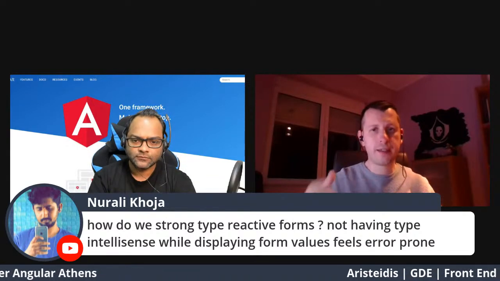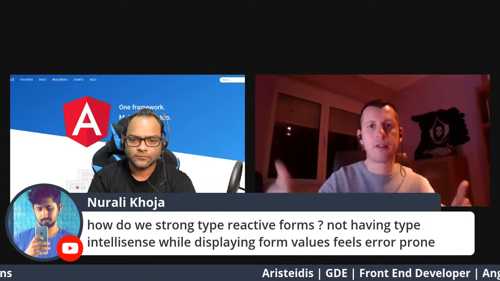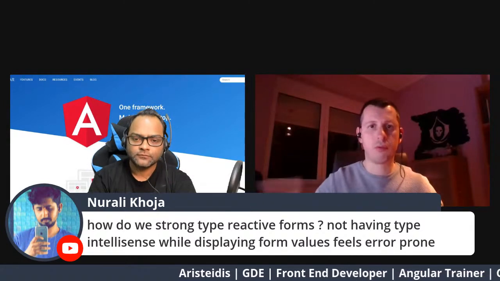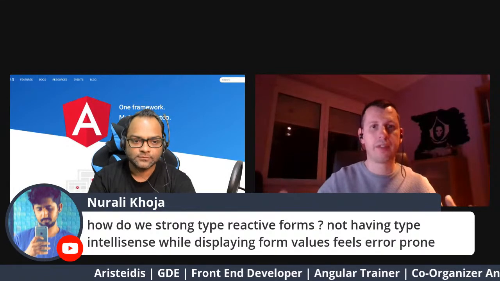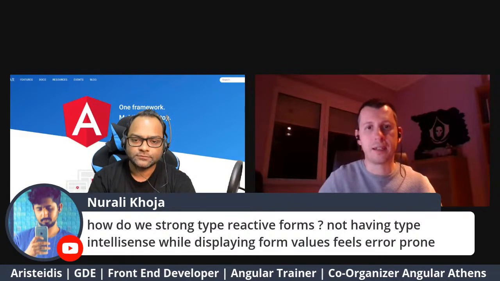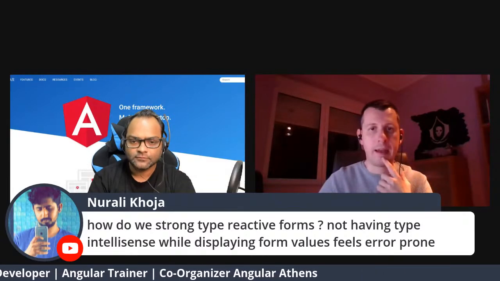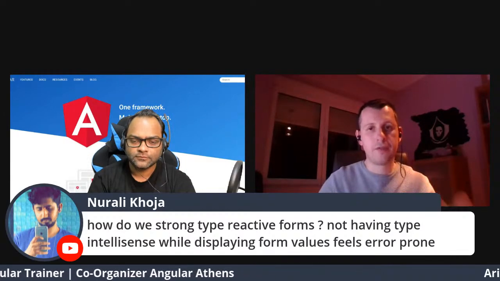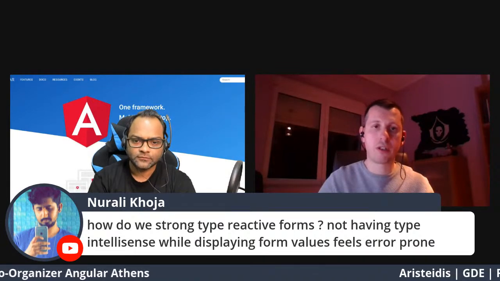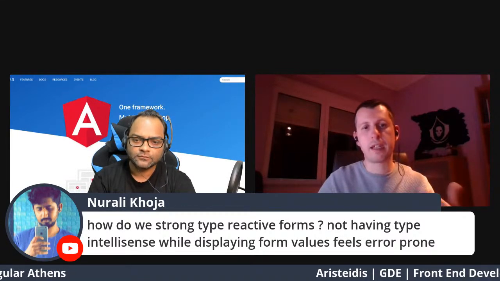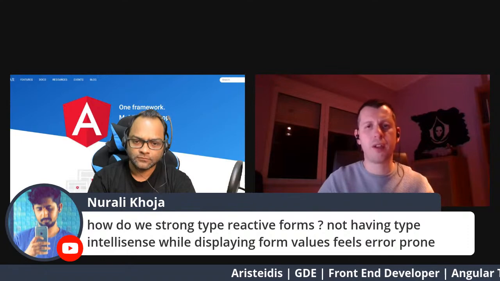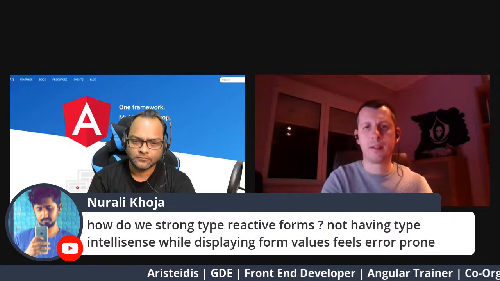So you can see that the Angular team has started converting it to give a more type-safe reactive form. There are some libraries though that, if you install them and use them in your applications, give you strong typing inside reactive forms, but in their own way.